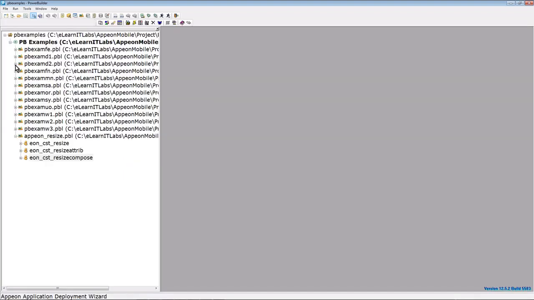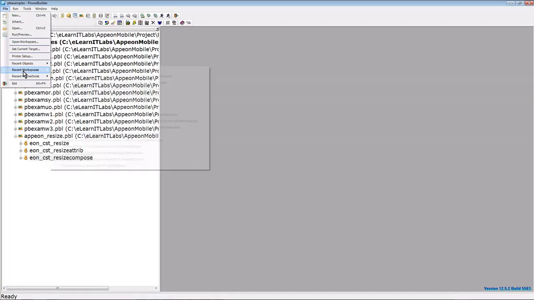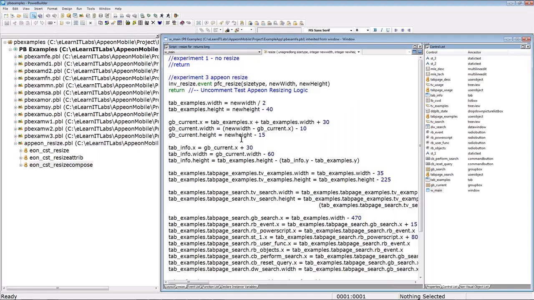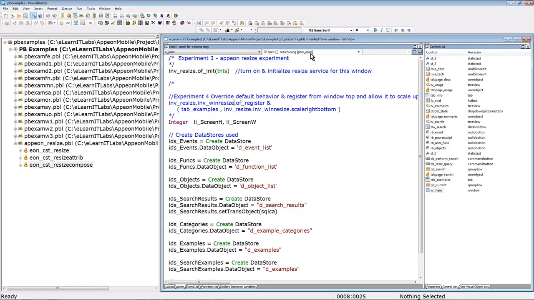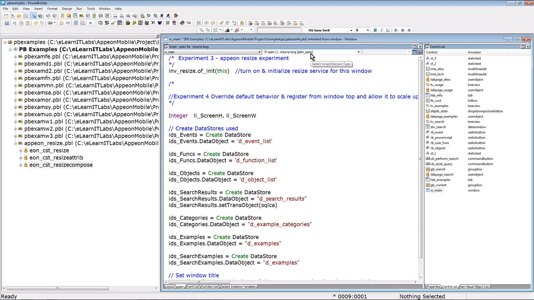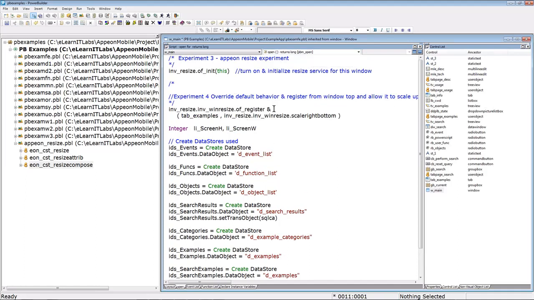And now I'll go into my PowerBuilder application, and I'll open up my main window, W main, just to show you how this works. And now I'll go into my open event, which is probably where I'm going to do this, because I want this to happen before the window appears. And there's the code right there. I'll just take it right out there. Basically I've said, register this thing so that it scales right bottom, and don't do any other type of scaling with it. So I've now told it, don't guess, but I've told it how I want it to be.